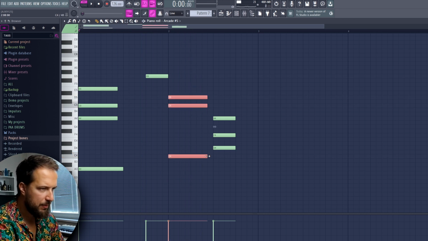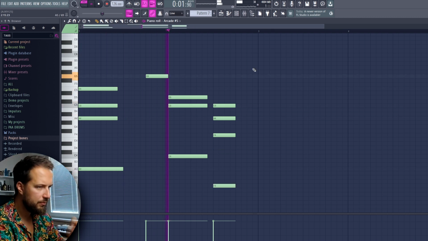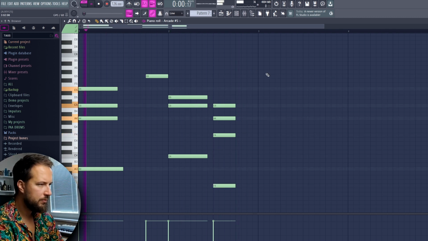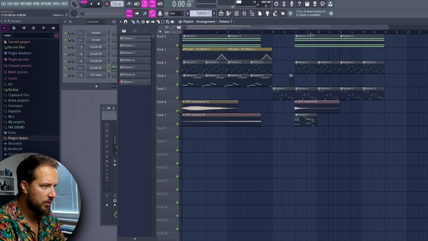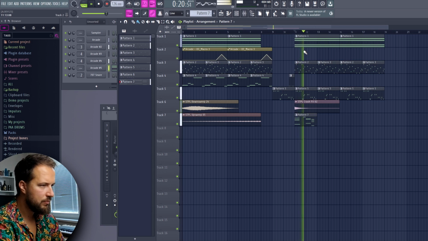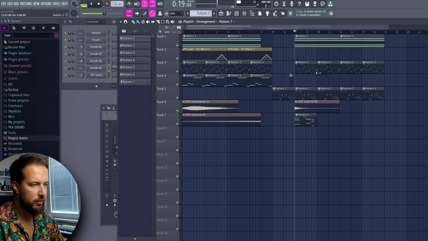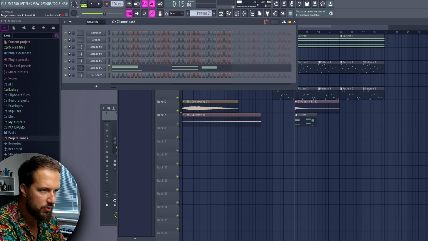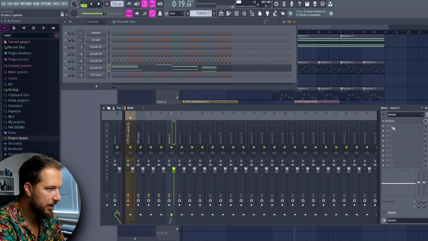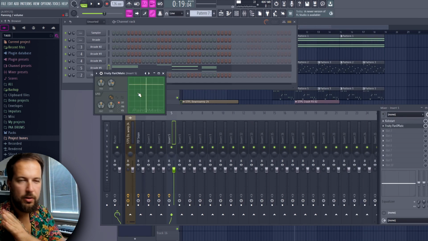Okay, let's make a bit more of an interesting chord here, like that. So that's going to be sort of in the background in here. But we want to edit it a little bit so it's more in the background. Mainly what I want to do is put it on a new channel, put a Kickstart plugin on it, but also put Panomatic on it. And that's going to pan it to the left and right.